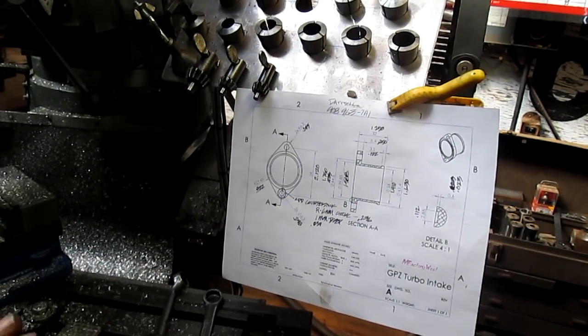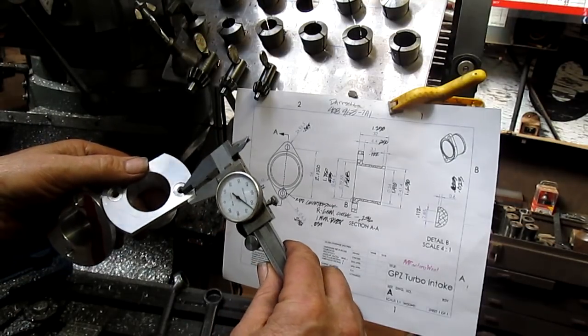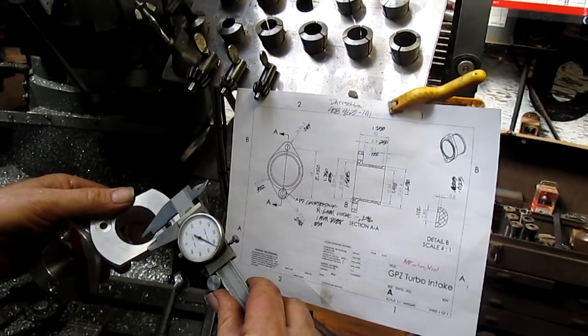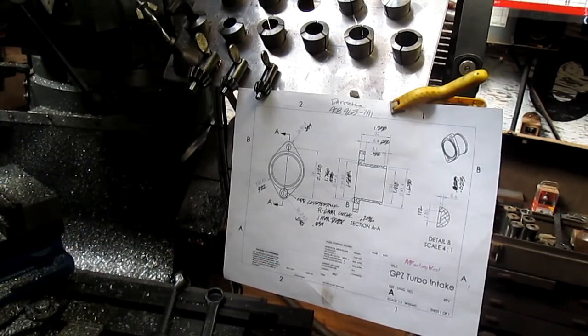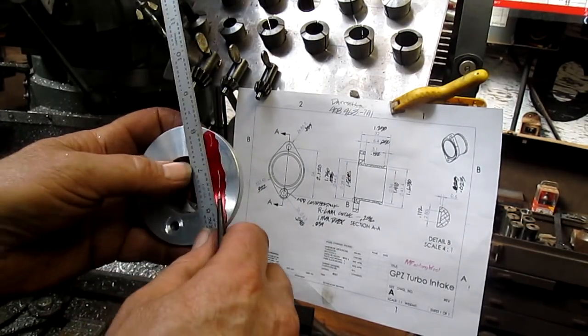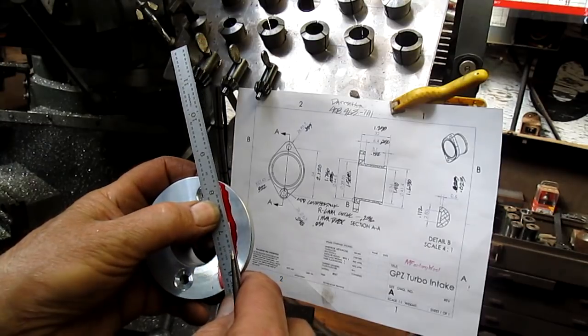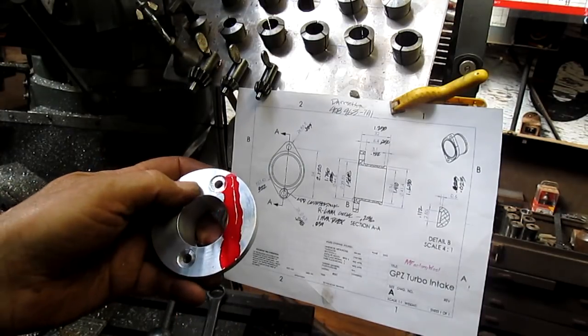All right, I'm going to admit it. I worked this one out mechanically, not mathematically, because I'm terrible at math. So what I did was I came in and I found out what my wall would be here, and then came over and found out what my wall would be here, and brought those two measurements together. We need a straight line between those two measurements, and that would be something right about in there. And that gives us our line.